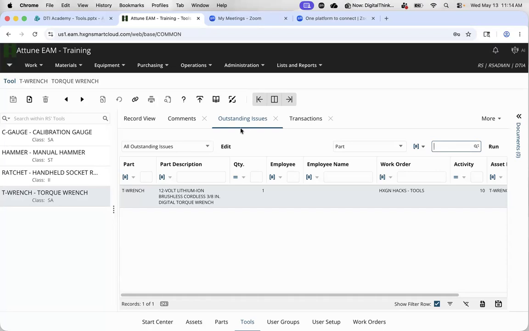So we see that a lot with toolboxes, where those tools are kitted together, and then the entire kit or the entire toolbox is issued to a specific employee. And then maybe at the end of their shift rotation, they return those tools back into the storeroom, and there is a check in place to ensure that all of the tools are in the toolbox.